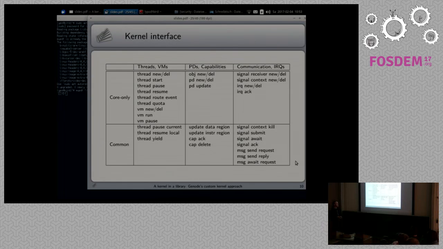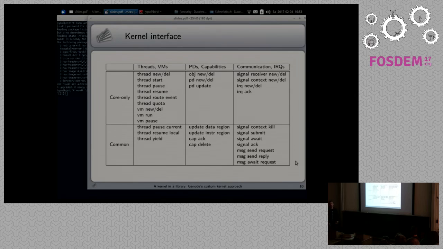So these syscalls can be done by each user. And you see these are not many syscalls. It's 14 if I counted right. And it's mostly about threads, signals, messaging, and some capability syscalls to manage the capabilities in the local PD.